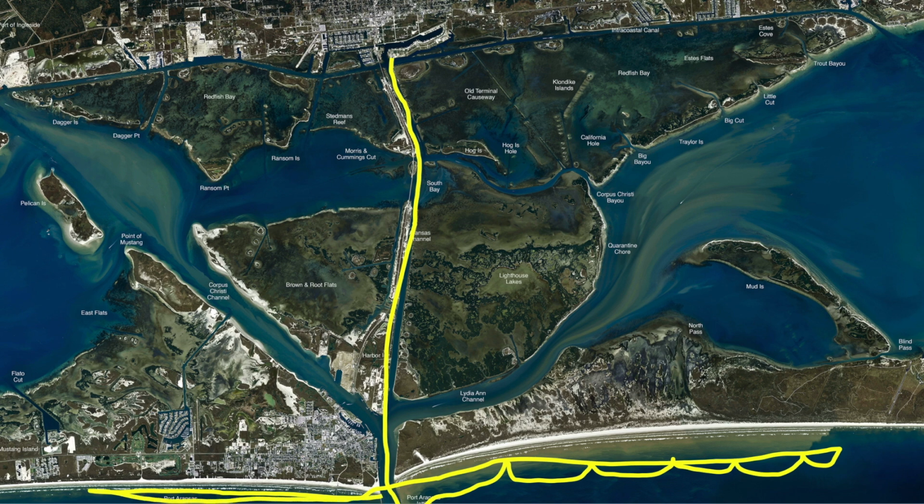Been a good time. If you're here at the jetties, you got your south and your north jetty, both of them holding some good slot reds, some oversized reds. Been hearing of a few pompano being caught. The kings and the Spanish mackerel should be here. Haven't seen any and haven't caught any, but it's got to be any day. You can get out here on these calm days and free line a ribbonfish out there. It's a great fight and fun time.